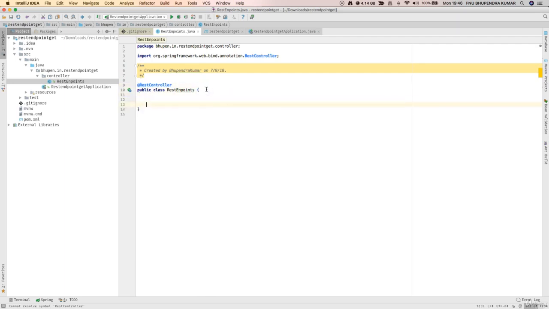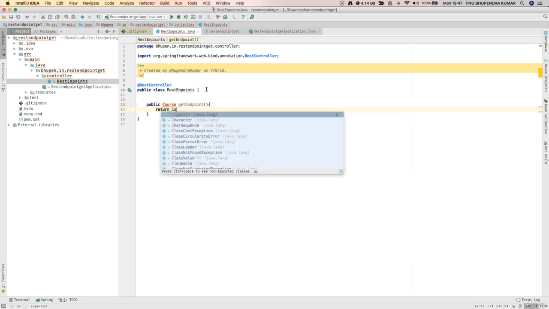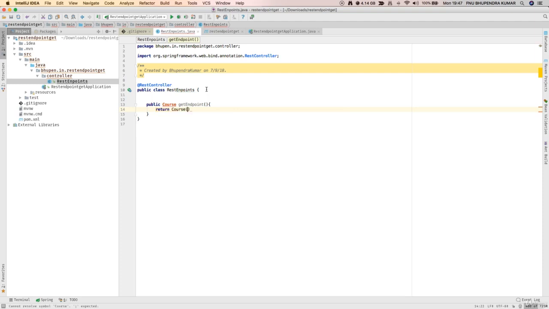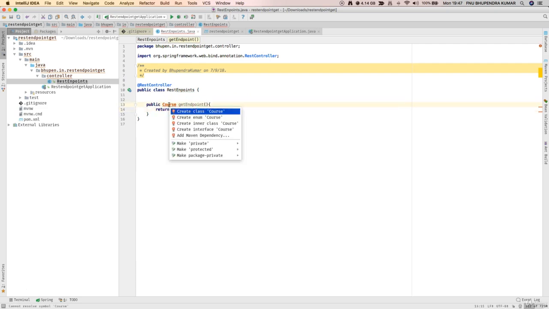Now let's create a rest endpoint. So I'll say public course get endpoint, and this will return a course. I'll say name and chapter count. We need to create this class.